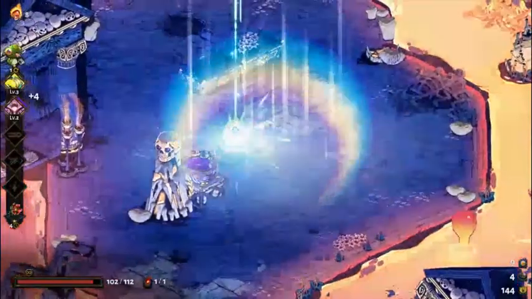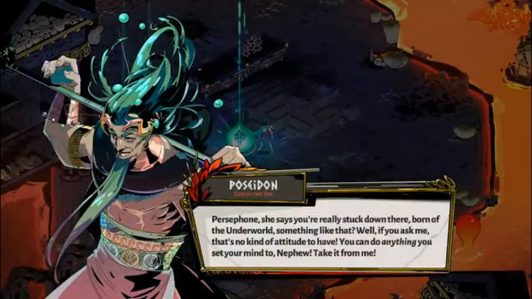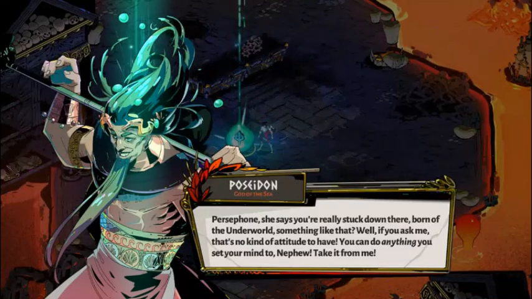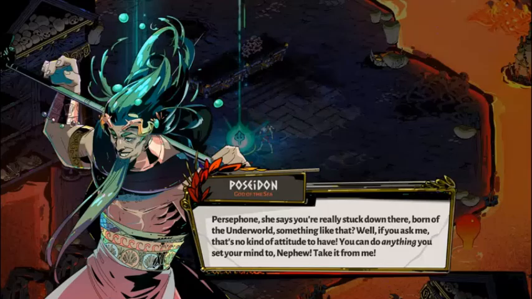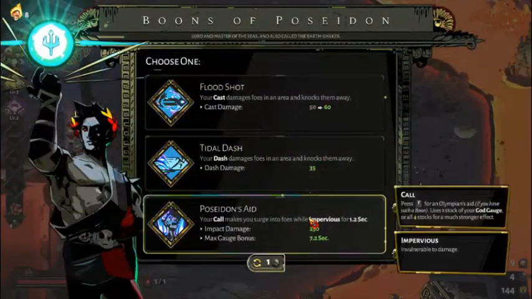Oh, meaning Stephanie, she says you're really stuck down there, born of the underworld, something like that. Well, if you ask me, that's no kind of attitude to have. You can do anything you set your mind to, nephew. Take it from me. Would you take advice from Poseidon? I don't know if I would.